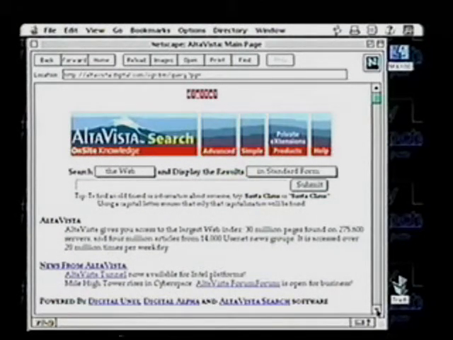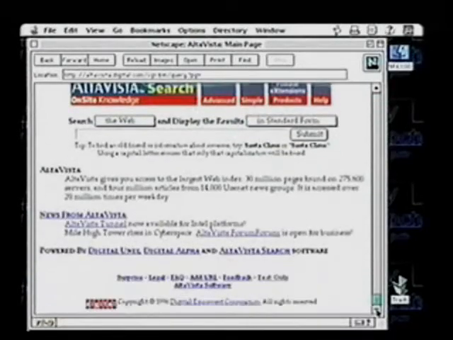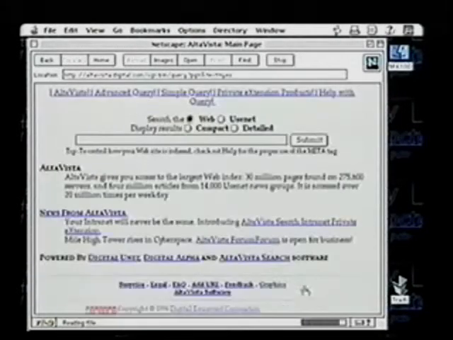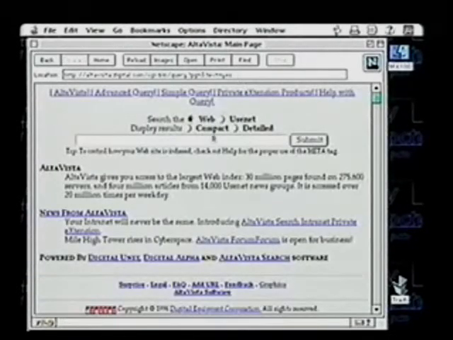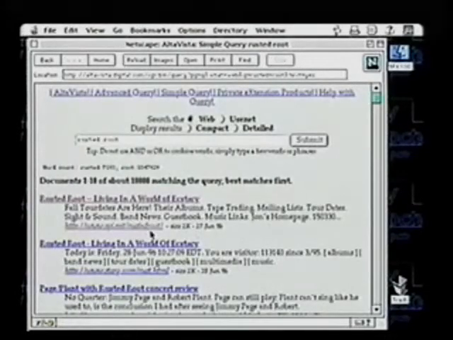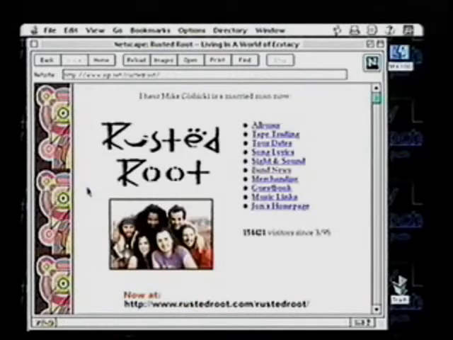One of the ways that I find is more efficient to work with it is to scroll down from the main page and click on text only. As a matter of fact, I have bookmarked the text only page to search for things. It makes everything go a lot more quickly. So what I'm going to do is type in the name of a band I'm looking for, Rusted Root, and click submit. And it brings back all of the matches. So I can click on the first one in the list, and sure enough, here I am at a Rusted Root page.